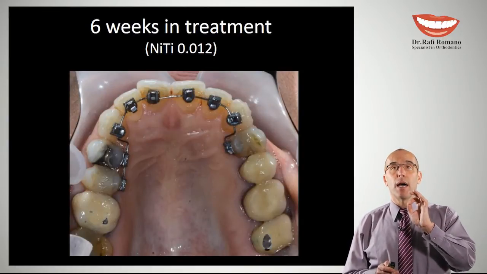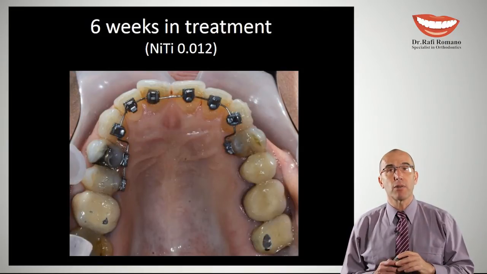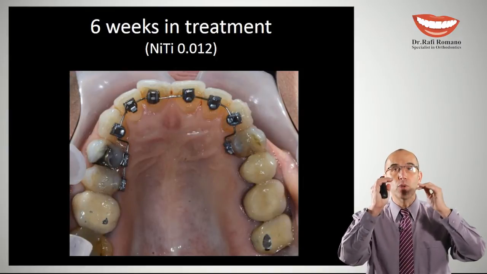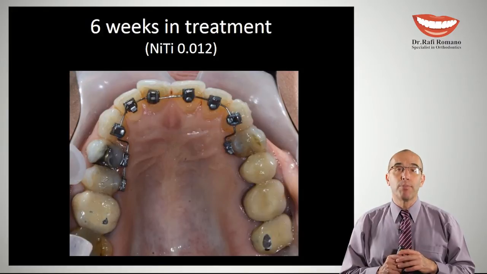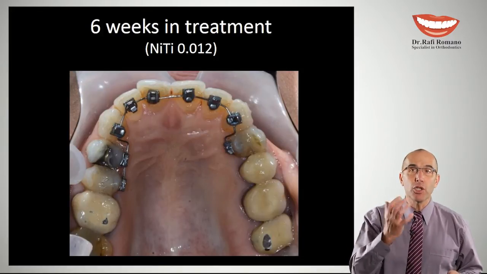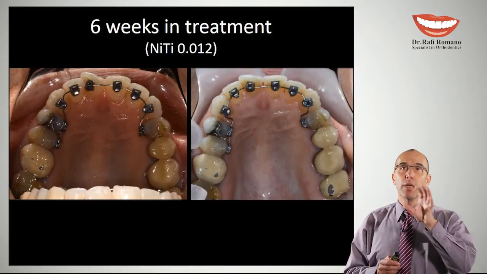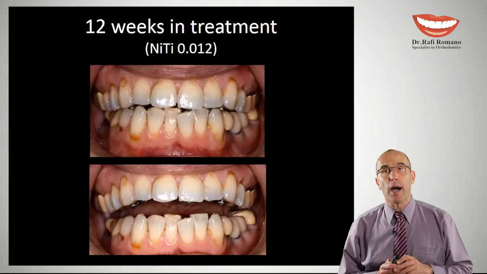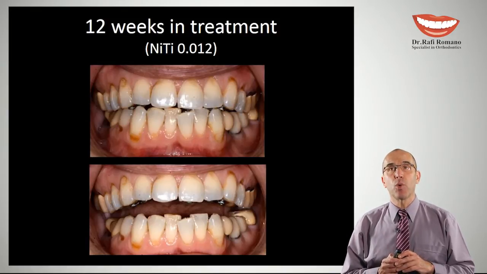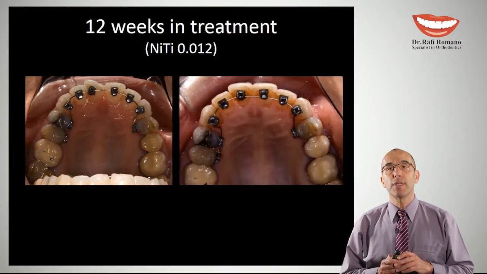Look at the, especially the upper right central incisors and lateral incisors, how they slowly move and get into alignment, still without any stripping done, most probably by a little proclination done by the wire. So here is a before, and 6 weeks later, look how much alignment we got from this joy bracket and very, very small wire.